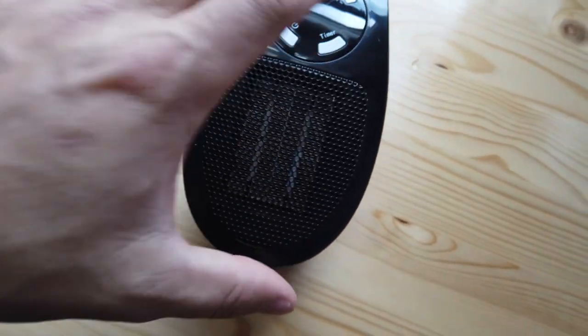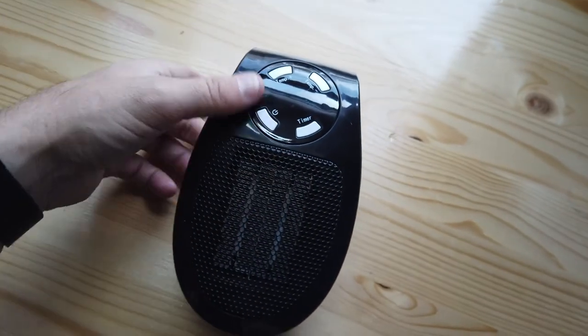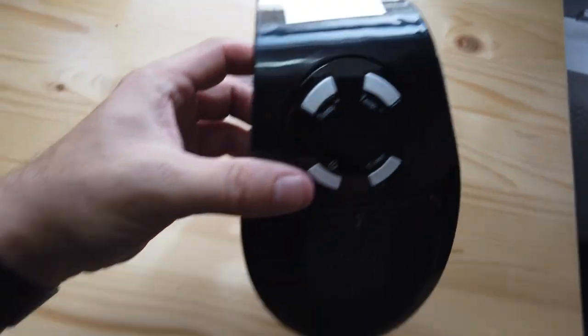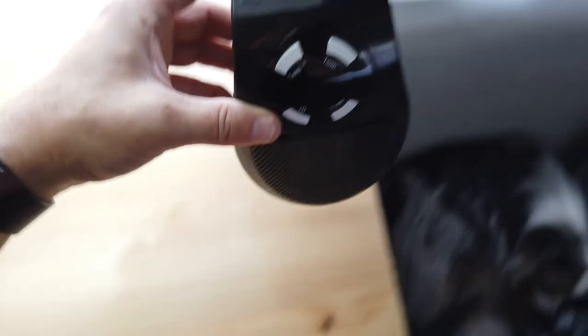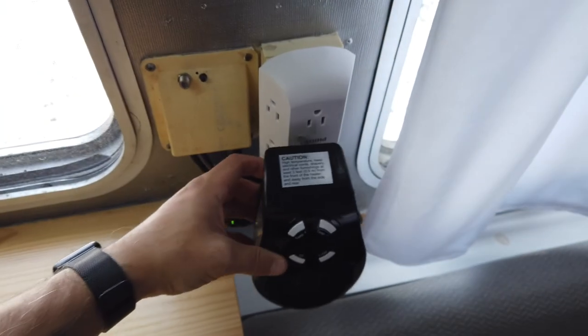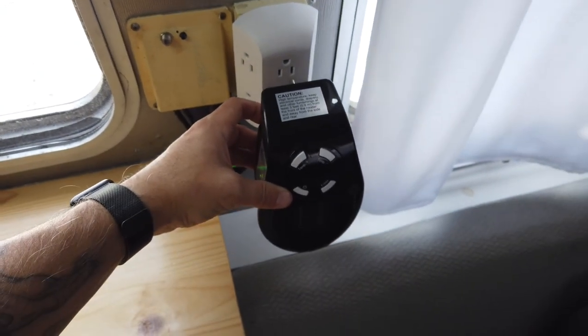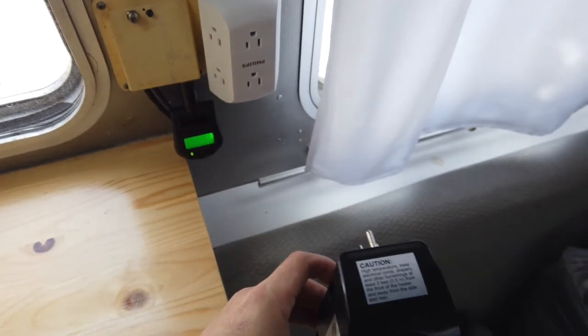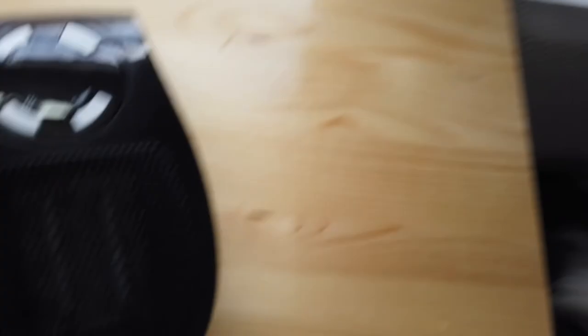The thing I want you to keep in mind is: heat rises. If this is already on a wall — let's assume you don't have it plugged in down low close to the ground — like if I have mine plugged up over here on the wall and the fan is not very good, it might get out about a foot and then the heat is just going to start rising straight up toward the ceiling.